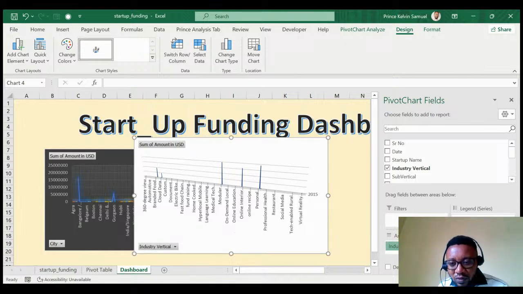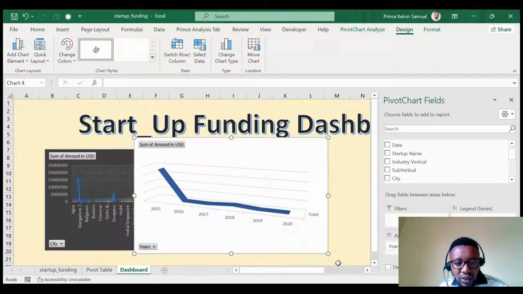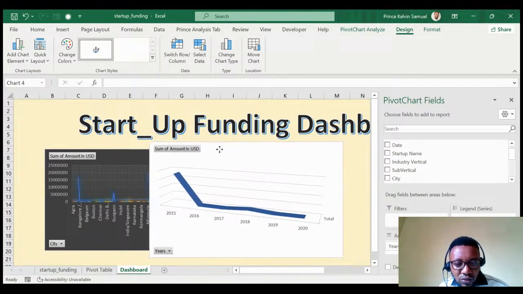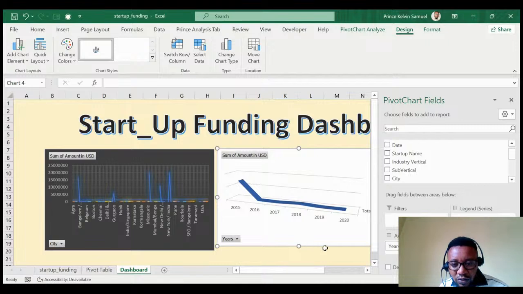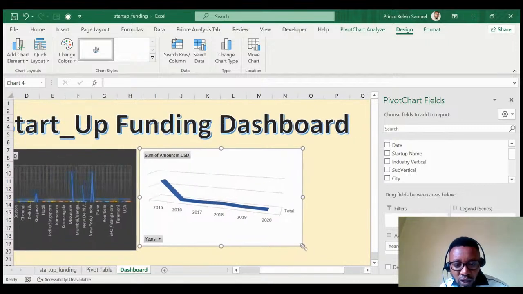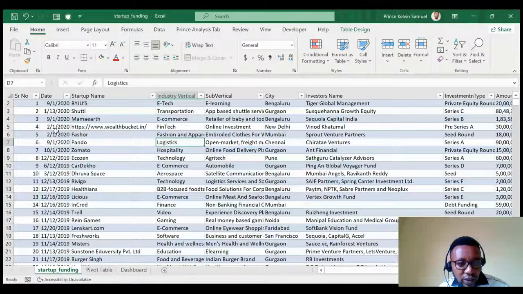In other words, we can also take off this industry vertical and drop the years here and still get the same thing, so that we would see, based on the industry vertical, which one is selling more over the years. So we have this particular data set. Make sure that whatever chart or graph you're creating makes sense to who is looking at it, and it is not clumsy.